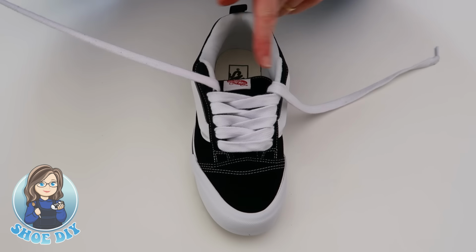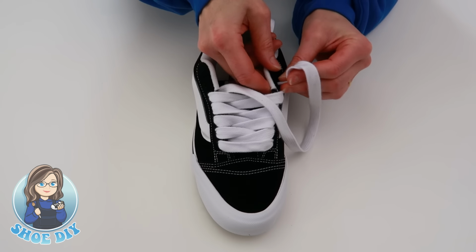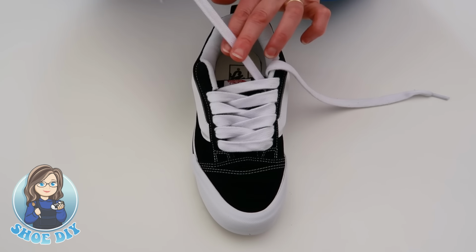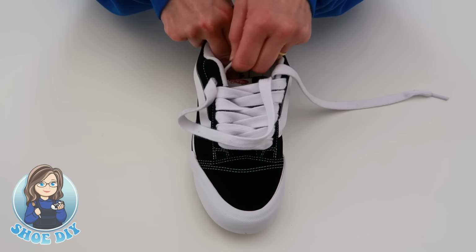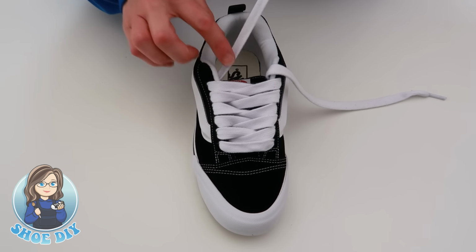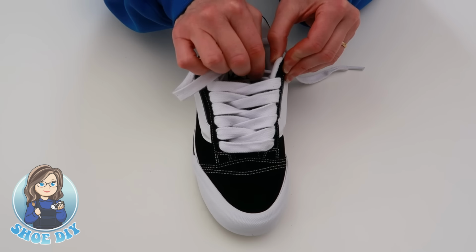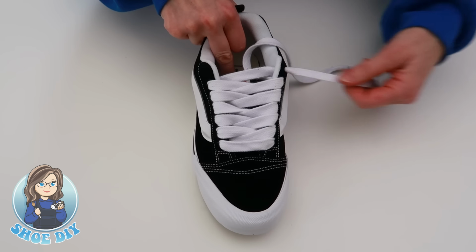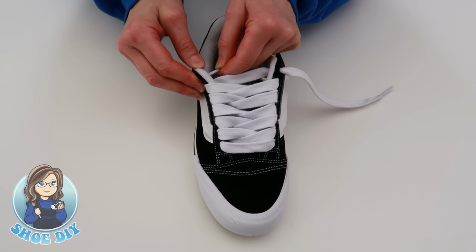Then I'm going to keep that lace in my hand, I'm going to bring it across the shoe, and I'm going to bring it down through the sixth hole on the inside of the shoe. And then I'm going to take the inside lace and I'm going to take it across the shoe to the outside sixth hole. Keeping that lace in my hand, I'm going to take it across the shoe, and this time I'm going to bring it up through the last inside and seventh hole. Then I'm going to take the inside lace, I'm going to take it across the shoe, and I'm going to bring it up through the outside seventh hole.